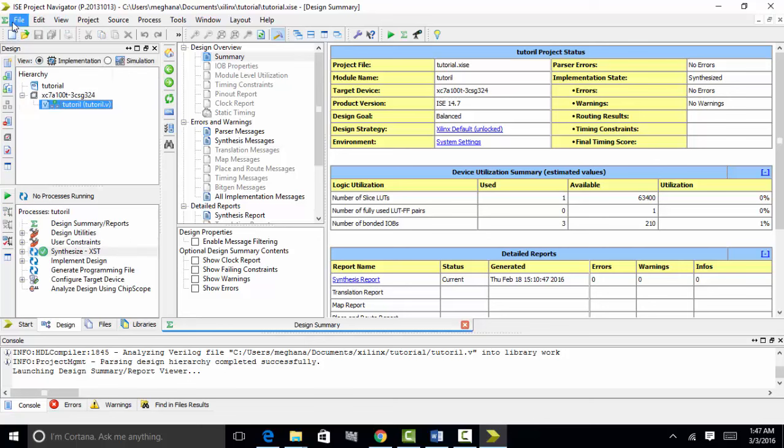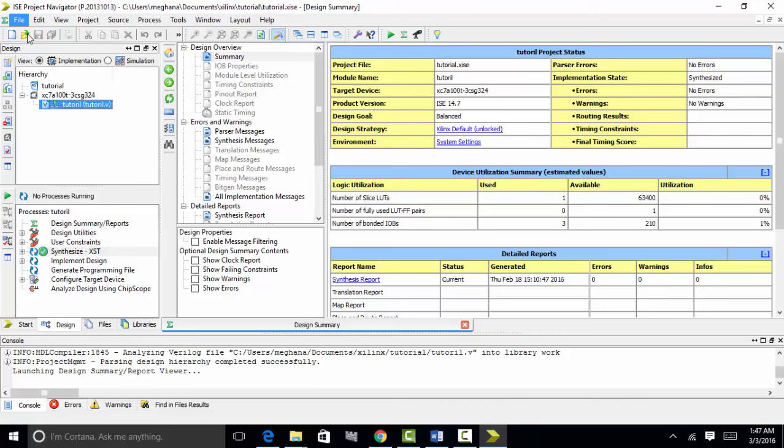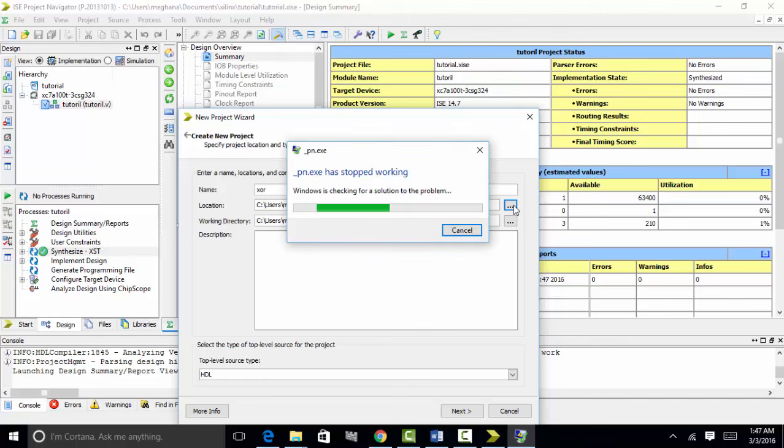Now I will show you a simple program. So go ahead and create a new project. Give your project a name.